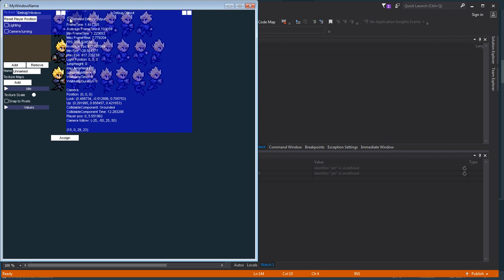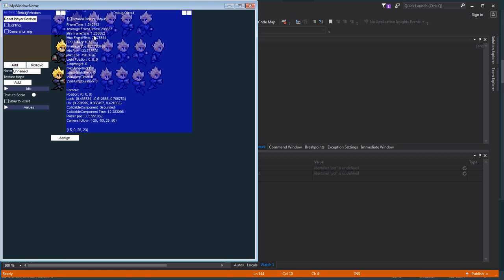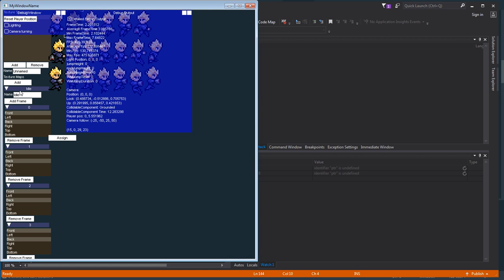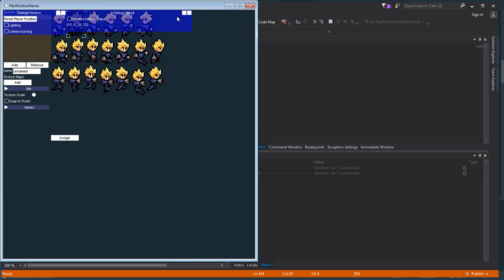Okay. So the min frame time is 2 if I expand, and it's 1.2 if I don't expand. So the additional overhead of the GUI is very small currently. And this is a debug build, so that's totally fine.